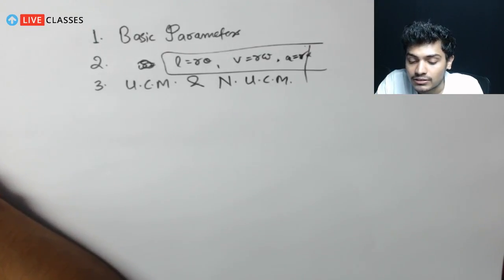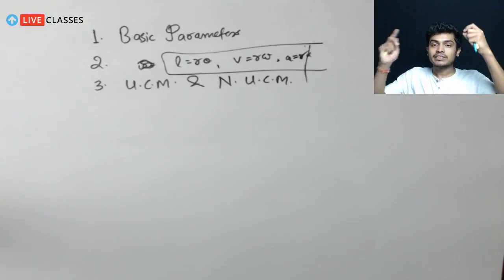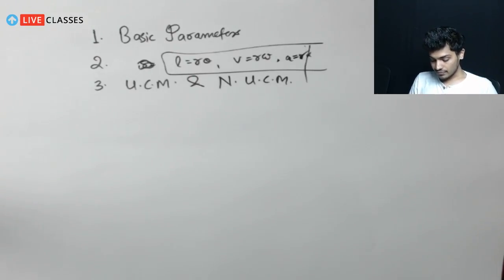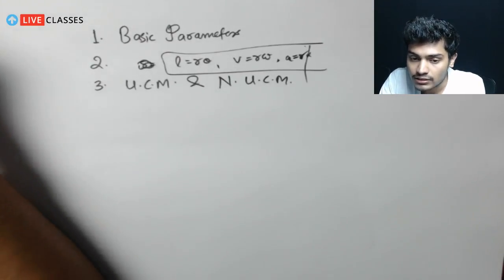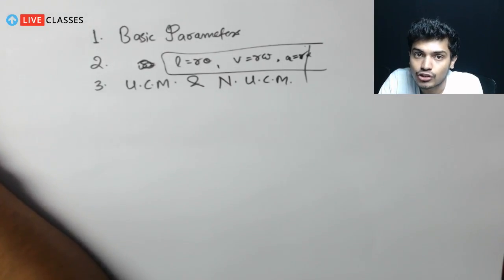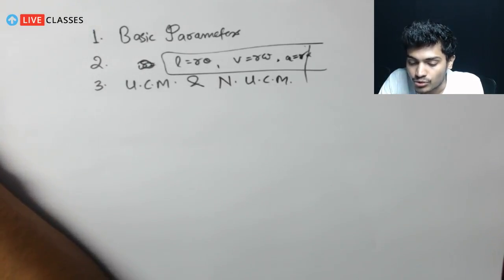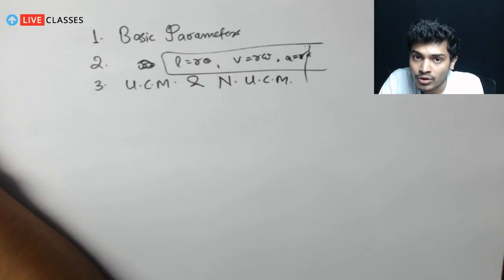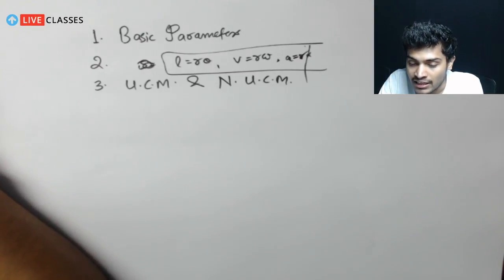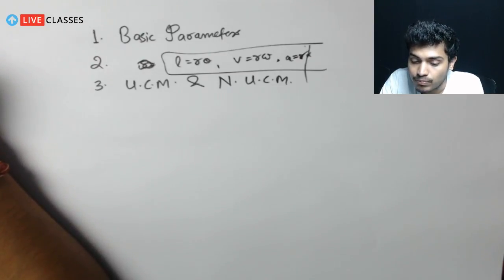So after that we solved many problems based on those concepts. And after that we saw the concept of radius of curvature, because in most of the exams these questions are generally asked to find the radius of curvature of a curve. They will give you a general curve, and you can easily solve the problems based on radius of curvature and relative angular velocity. That was the simple procedure which we have to apply in order to find the relative angular velocity between two bodies. And after that we saw the dynamics portion of circular motion.